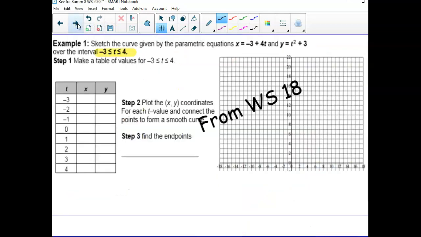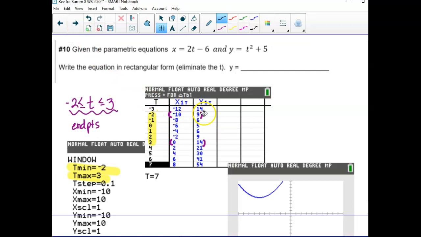All right. Part of this, remember, was also graphing. I just need you to remember that when they tell you this as part of the question, it means your t value had to be between -3 and 4. Do you remember that? This is just a sample off a worksheet that we did. Now, you have this example, and I'm going to pretend that for this question, it had a t-value between -2 and 3. It really doesn't say anything on your sheet.